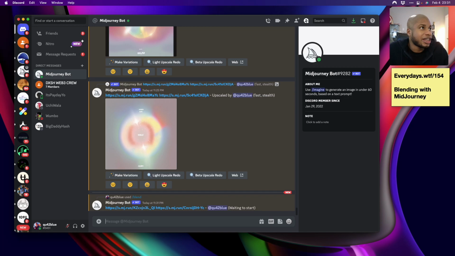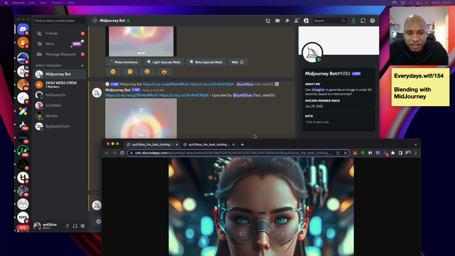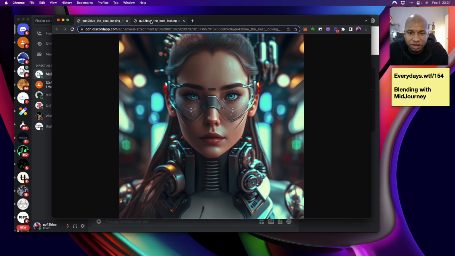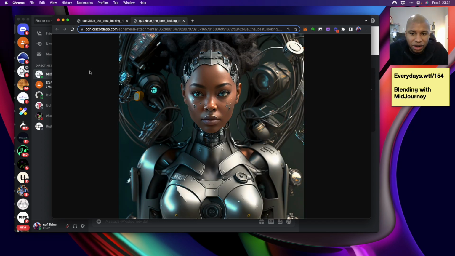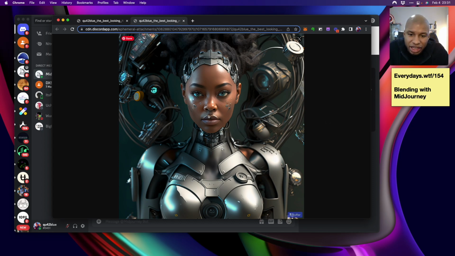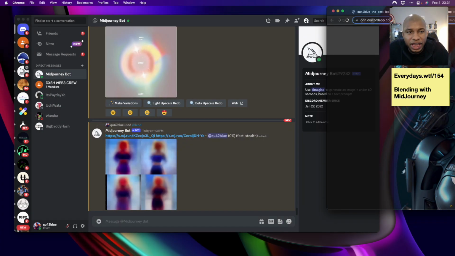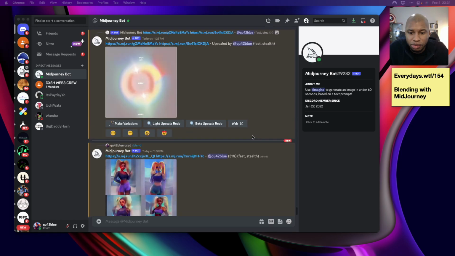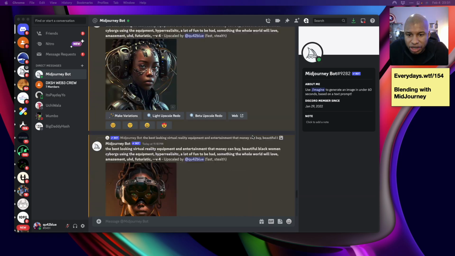Today, I've been spending a lot of time learning how to do blends. What I mean by that is you take two images. I made these images both using MidJourney, that one and this one. I don't like the vibe. There's certain elements that I like, but I don't like everything. So I kind of like the headset of this person, and then I like the environment of this person. So if you take it, and you come in here and you do a blend, what you can clearly see.